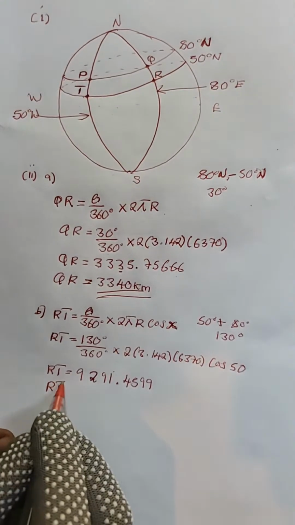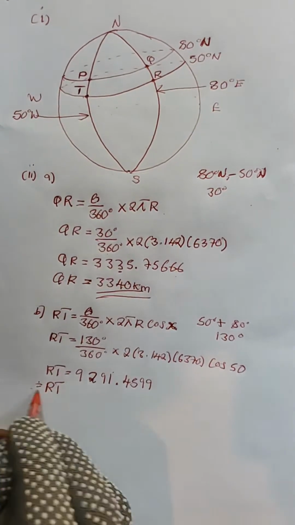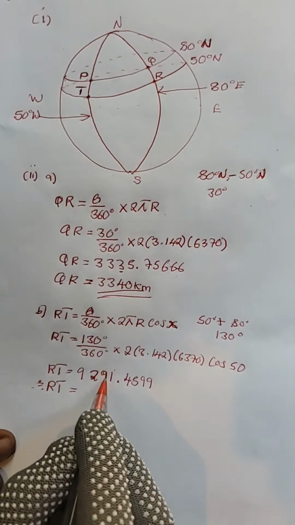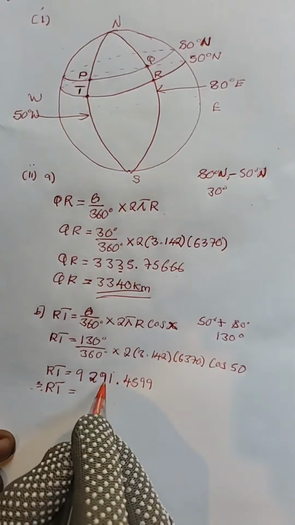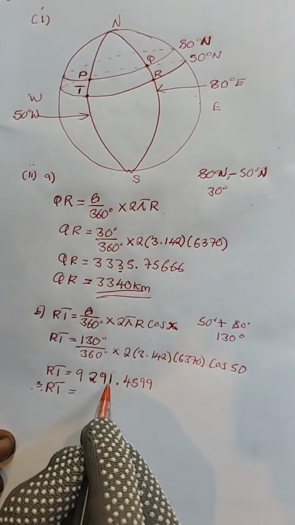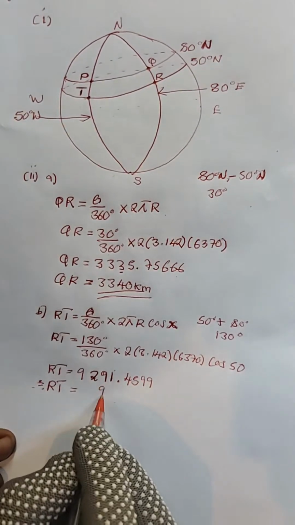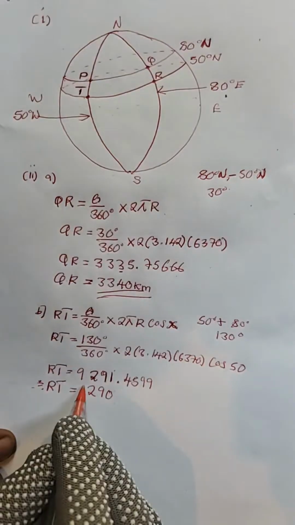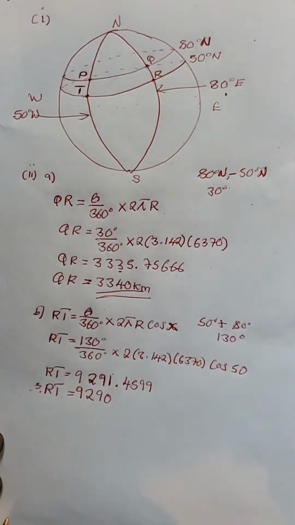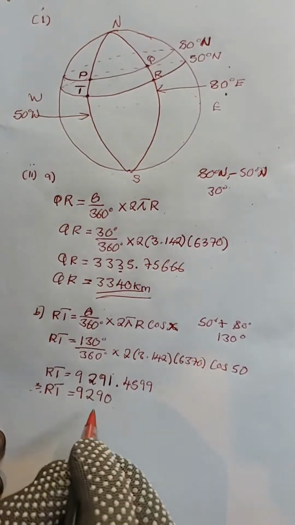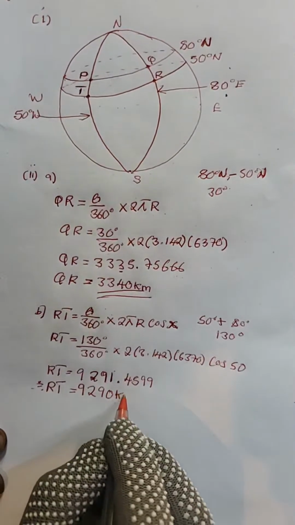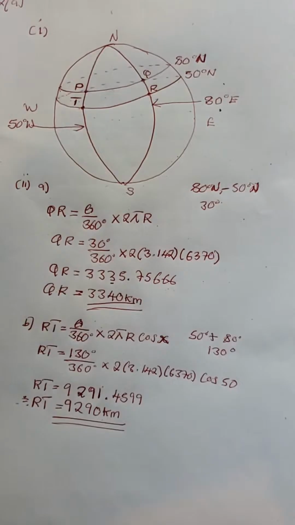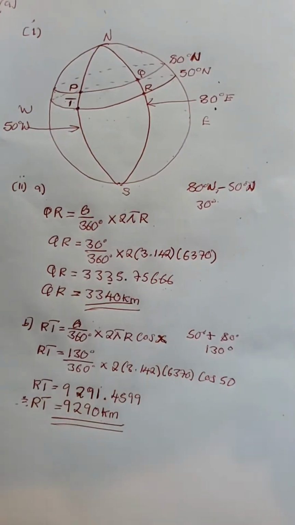3 significant figures. So therefore RT is equals to, this is the third significant figure, which is this 9. And then the number after this 9 is less than 5. So we're not going to add 1 to this one. We're going to maintain this 9, but this one becomes 0. Then the 2 remains 2, and the 9 as 9, the way it is. Then the units is in kilometers, so we're going to write kilometers. This is 6 marks. So this is the question we've just answered.